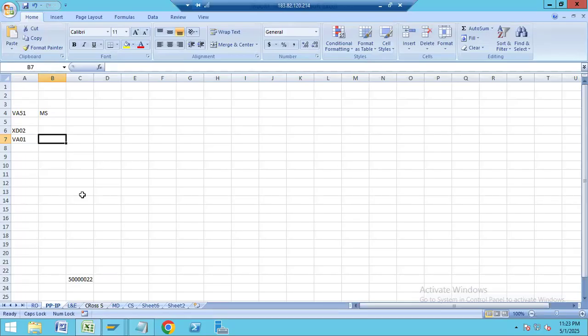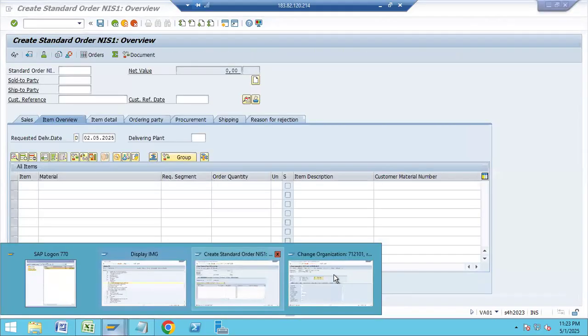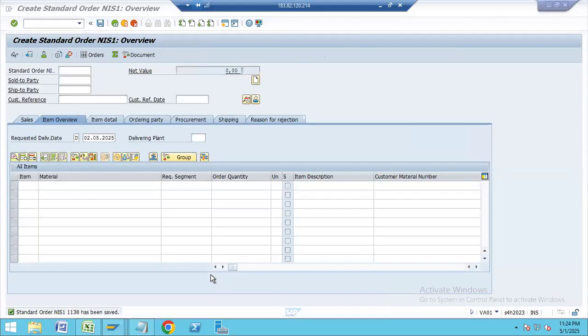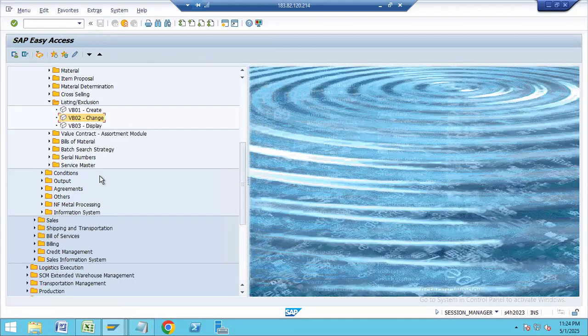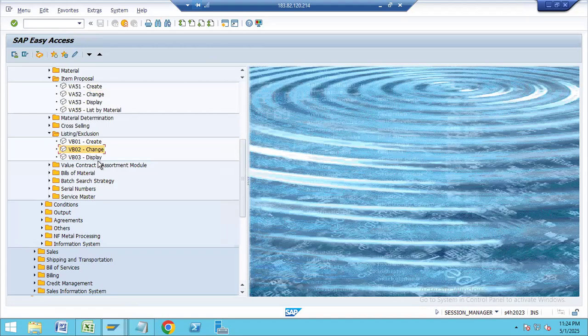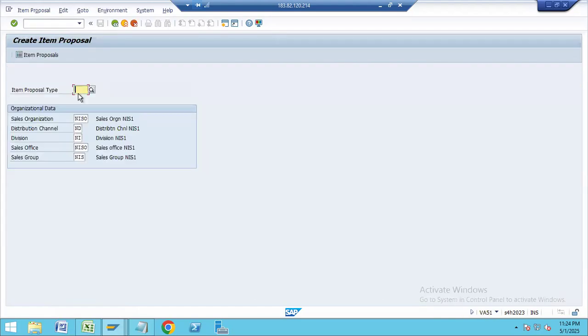You just need to maintain your customer, sorry, master data. So no need to go for your configuration things. Item proposal, product proposal, it is the same. Just go for VA51, create here something with item proposal.